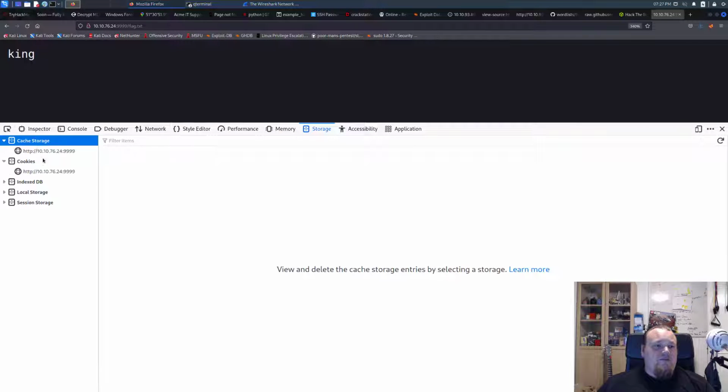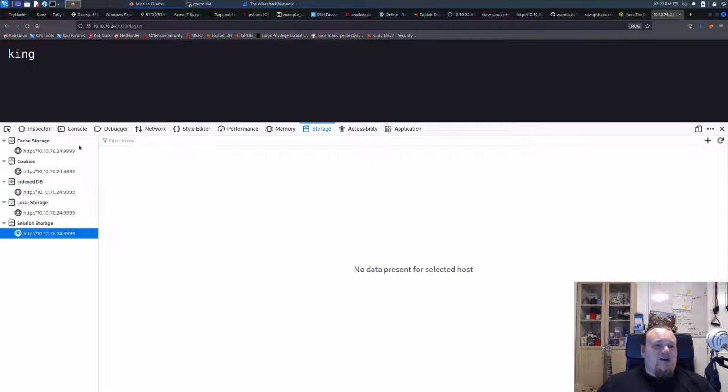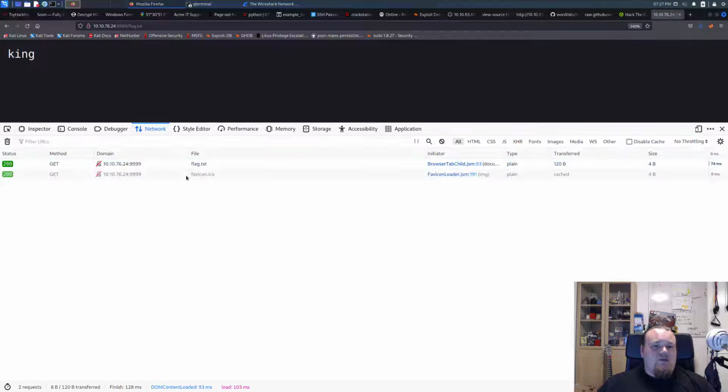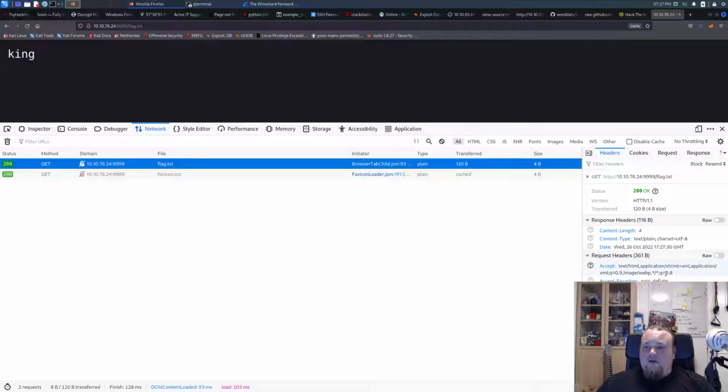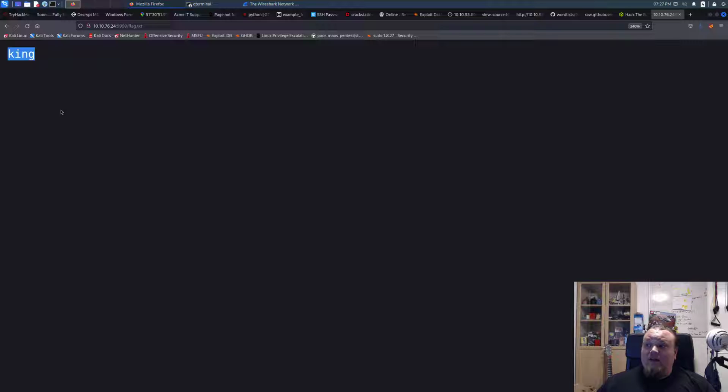We can check it out again one more time just to make sure this is not a fluke. It does say flag.txt, state is okay. Yeah, well that's definitely not the thing.